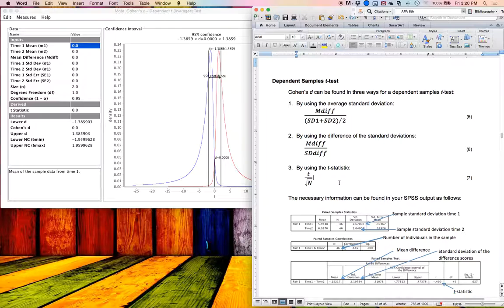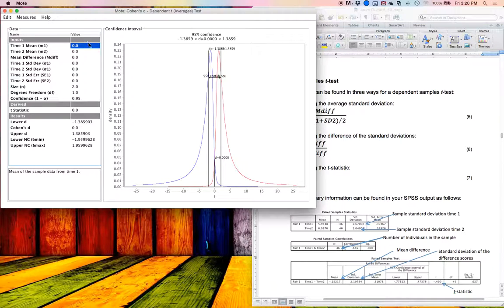You can also calculate directly from t. If you calculate directly from t, you are getting this one, where the standard deviation of the differences is on the bottom. So for t averages, you'll see that it derives a t statistic, and you can't type here. It won't let you calculate from t in this window because you can't mathematically do that. The derived one is just to give you the number so that we can calculate Cohen's d, and it gives us where t should be lined up. It will not match your output because it's being calculated with average standard error on the bottom, which is not the way that dependent t is normally calculated.